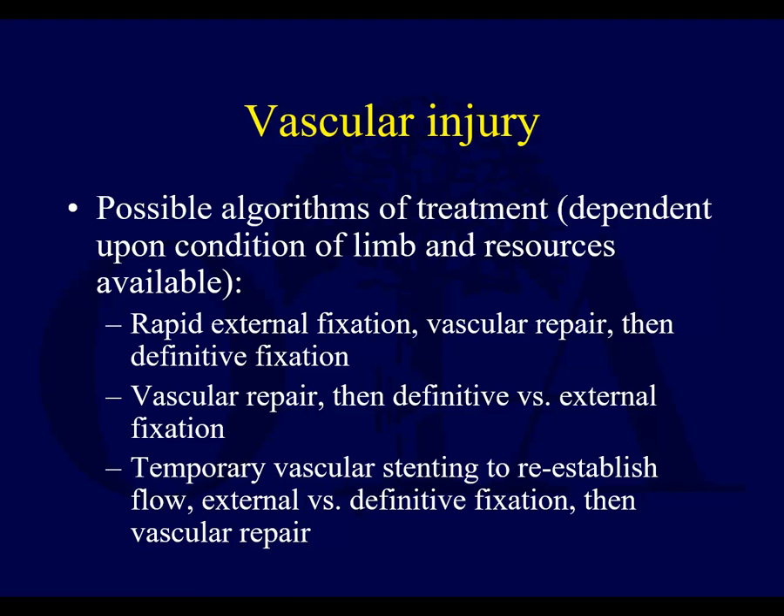The order of steps is somewhat controversial. The key is high-level input from both an attending vascular surgeon and attending orthopedic surgeon to decide how best to perfuse the limb, since that comes first. If the vascular surgeon feels the limb needs stabilization before vascular repair, you stabilize it first. If they need to proceed as quickly as possible, they do the vascular repair first. In many cases, you can do temporary shunting to reestablish flow, then fix the fracture, and then come back for a formal vascular repair.